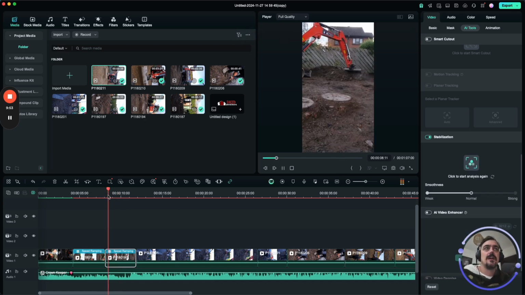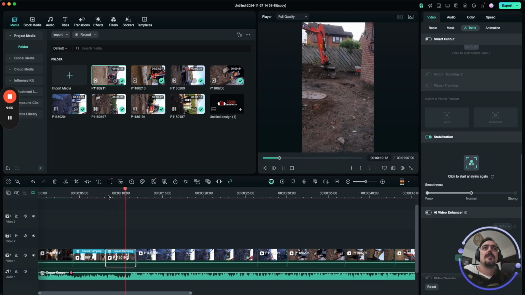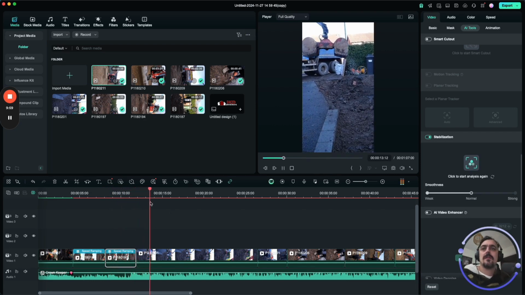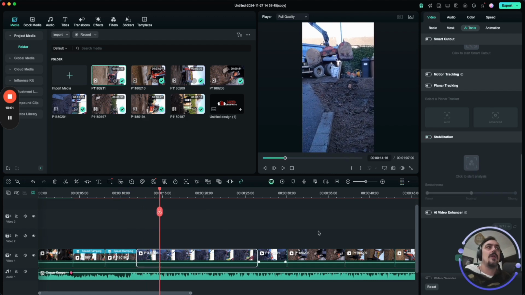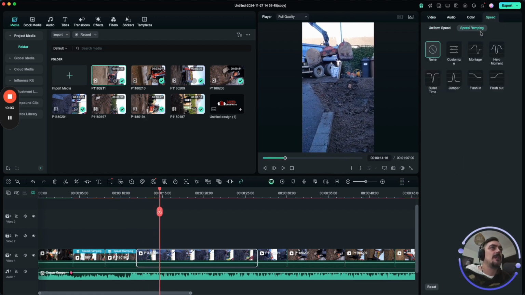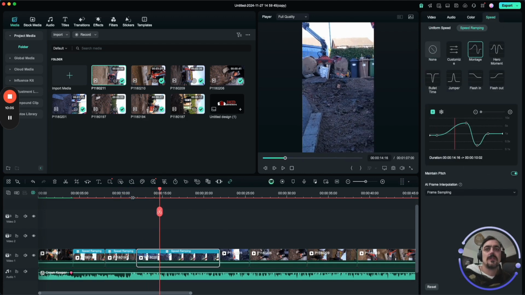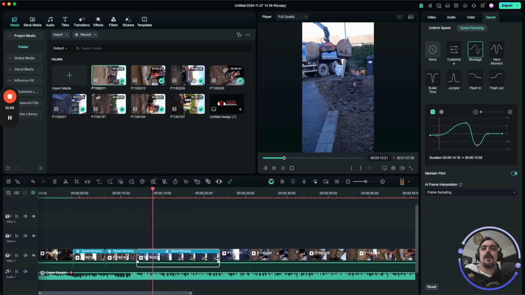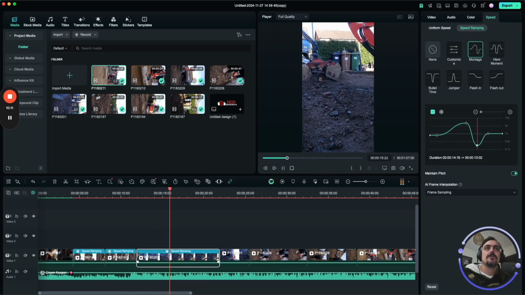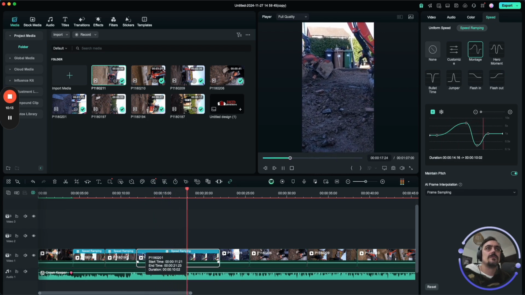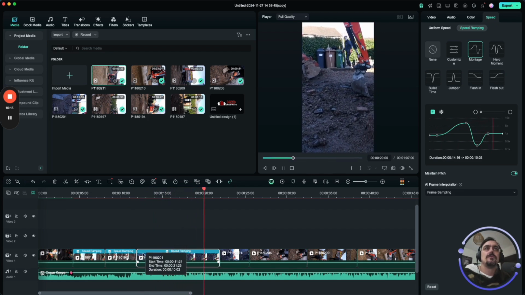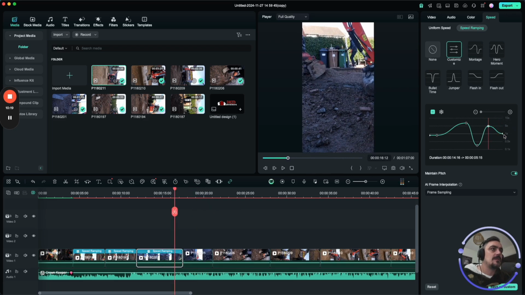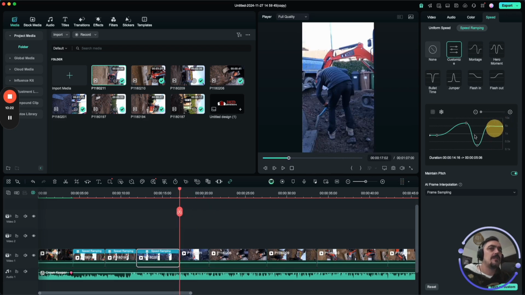Okay, let's have a look at that. That's much better. So this one, we're definitely going to use a speed ramp on this one. We'll use the montage one again, actually, because I like that one. I think we should push the speed all the way back up for this one. Do like 5 times or something.